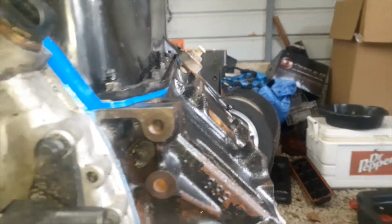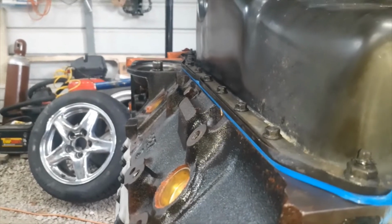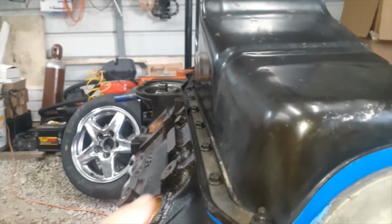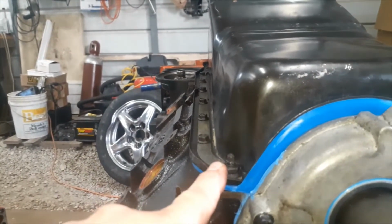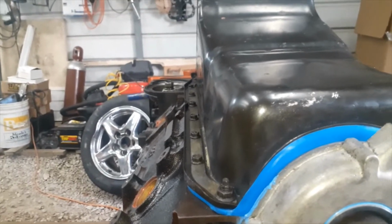Now the pan's sitting flat like it should. And I just snugged them up. You don't want to get these too tight. But I am going to go through and torque these. So the smaller bolts are 106 inch pounds. The outer bolts are 15 foot pounds. So again, in the same pattern.